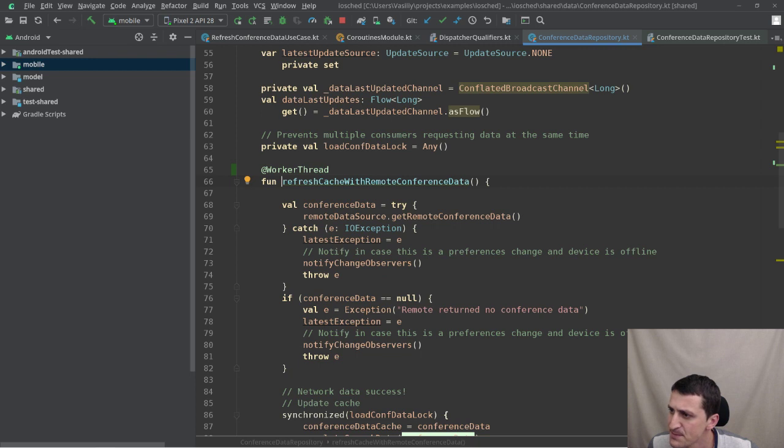Let's see. I think the repo should throw the exception and they should be able to catch it. They should absolutely not have to save it as a field. Well, probably yes, maybe, not sure. I mean, if you have sealed classes, why would you want to throw an exception?